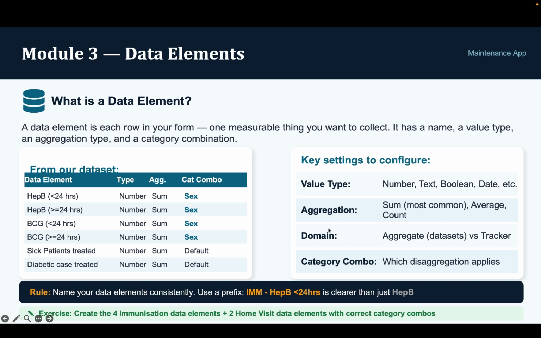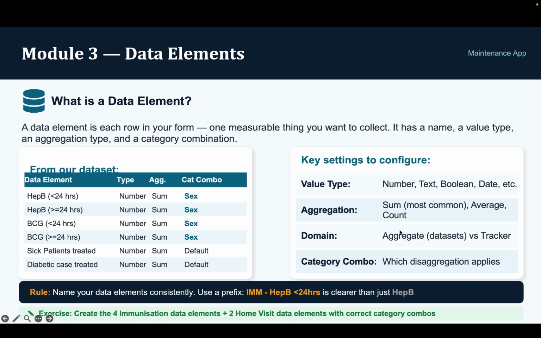So we'll select that. Domain. The third option that we need to select is the domain. What is a domain? DHIS2 supports two types of data model: one is aggregate and the other one is tracker. Aggregate is all about capturing aggregated, number-based data, whatever we are capturing over here. But when we talk about case-based data, for example the GBV program, in which you have to register a person first and then register the different components, then we select tracker.